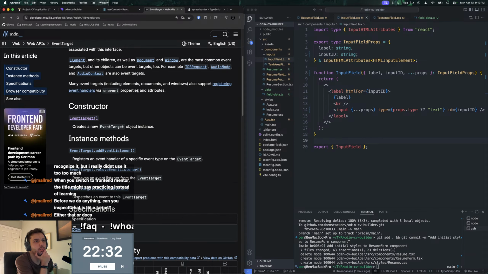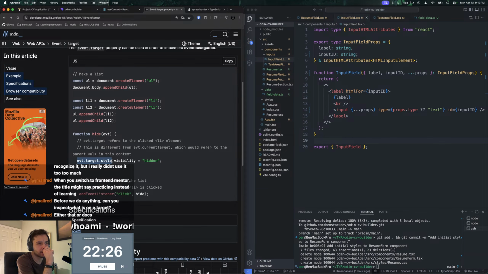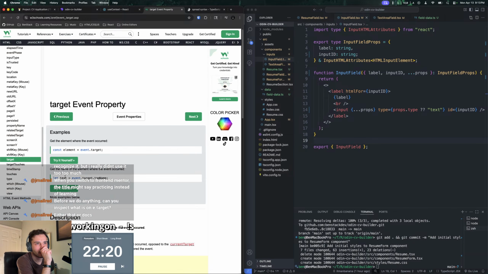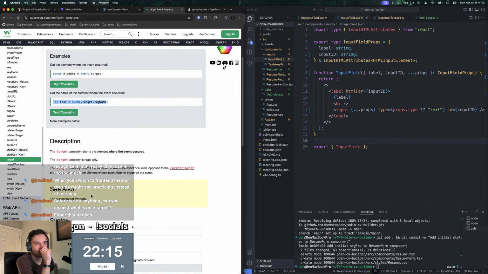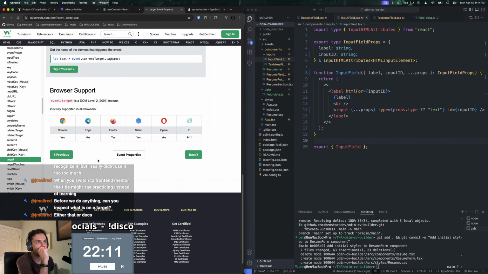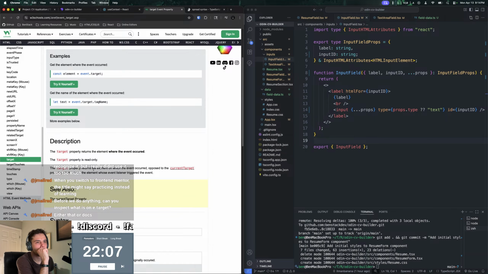I don't know. Ideally, I want a list of... I think I could just get event.target.value, right? The target property returns the element on which the event occurred.